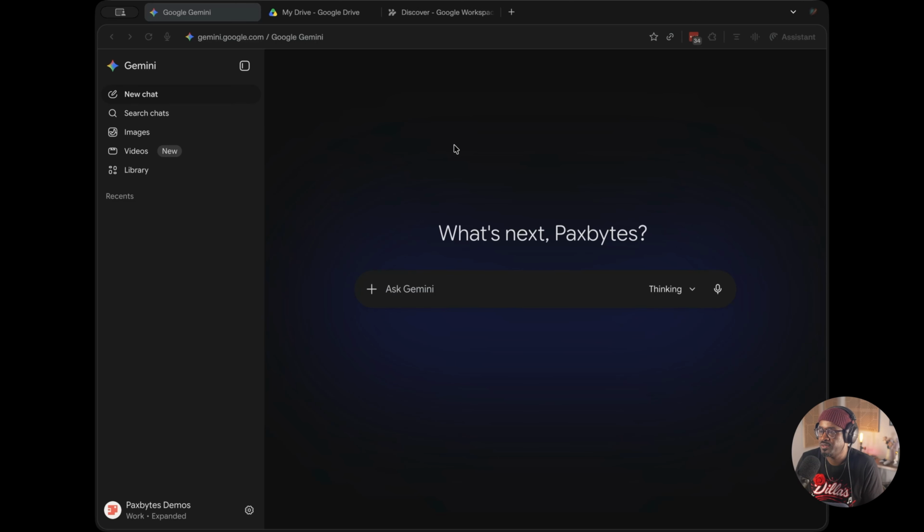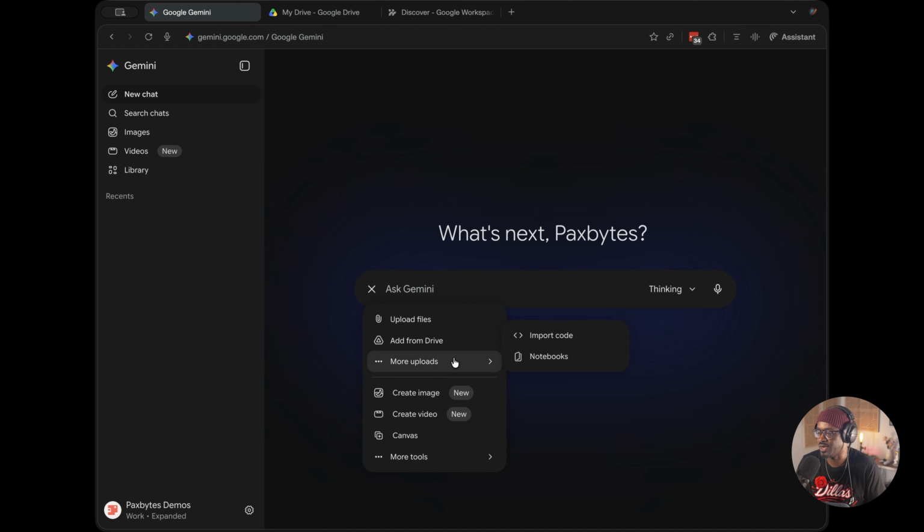This can work for you too. Let's get into it. Anyone who has access to Gemini can do this. If you just go to gemini.google.com, you will get to this screen. And you'll see here on the left side, there's a menu, there's a new chat similar to ChatGPT or Claude. If you've used either of those tools, you'll see a similar setup here. You can do a new chat here, and I can connect this to my Google Drive or upload files.